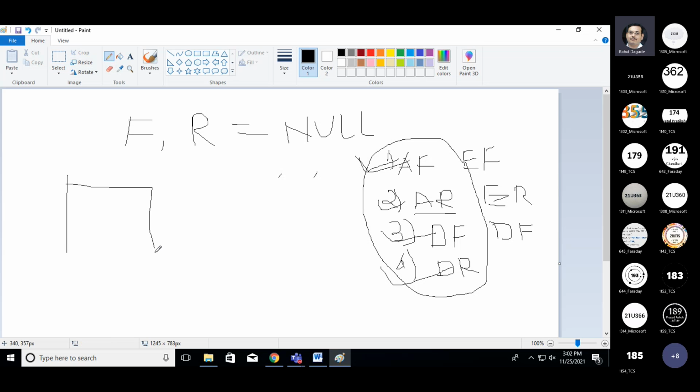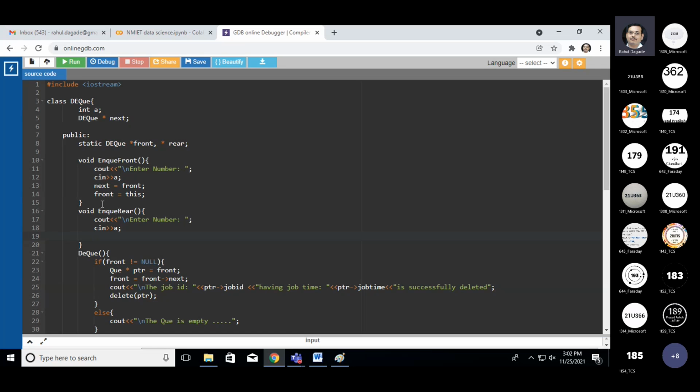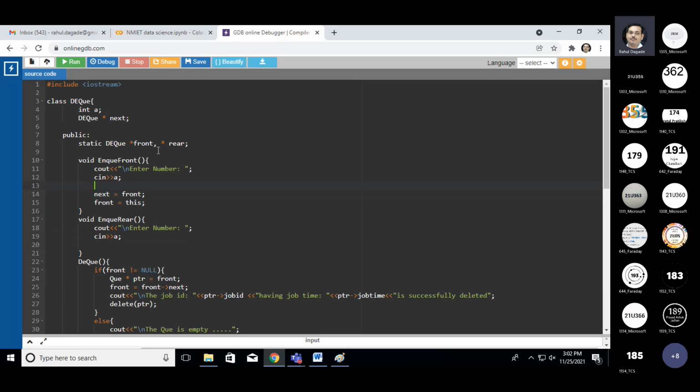So if this is a node, now it is a front as we have created it, and rear is now null because we have not assigned rear, so we have to assign it to rear also. So here we have to check it. Yes, it is necessary.